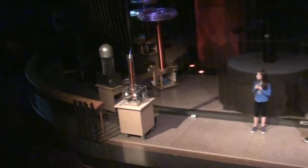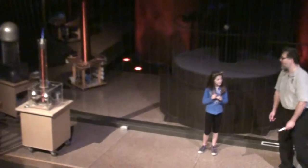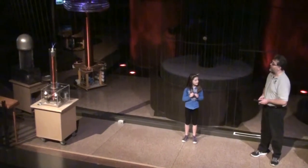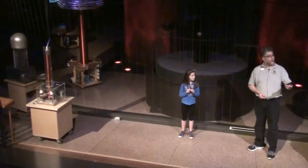You look at the top of the machine, you can see there's that little dancing spark up there. Now, when you toast your muffins in your toaster, does it ever make a dancing spark on the top? It shouldn't. If it does, get it fixed, they're not supposed to do that. And the reason is that you have to make the current go back and forth much faster to have this kind of effect. Now, that's very cool, but to be honest with you, there's something else happening that I think is even cooler than that.